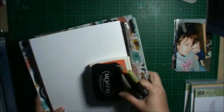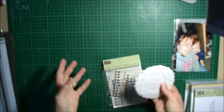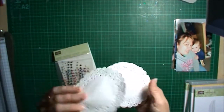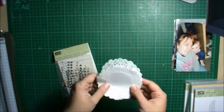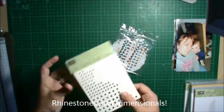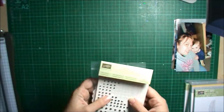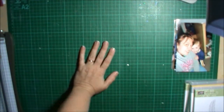So far I'm only taking 2 pizza boxes with me to the crop. So I also just wanted to chuck in the few embellishments that I know I always use on everything. So I love these doilies, the tea lace doilies, so I just put in a few of those. My candy dots, which I love, so I throw in some of those, and the dimensionals. So as you can see, they don't take up much space, so I'll throw them into the pizza box as well. You never know. Okay, onto my tools.